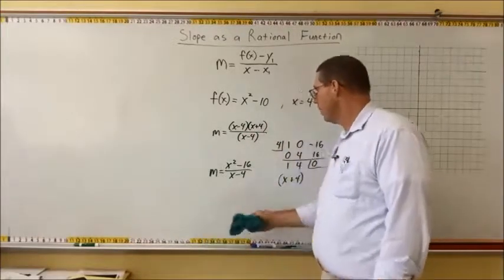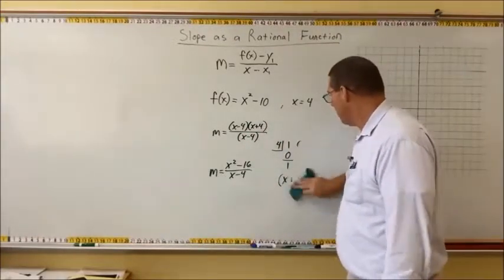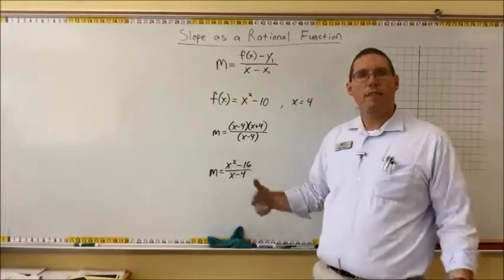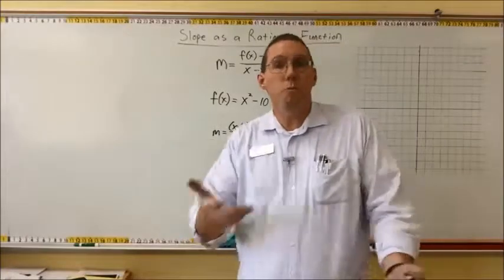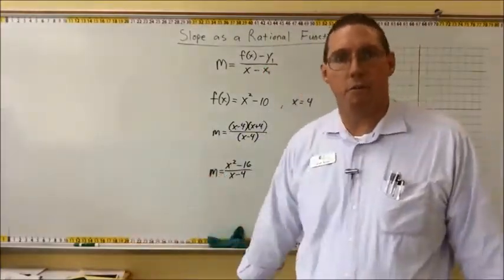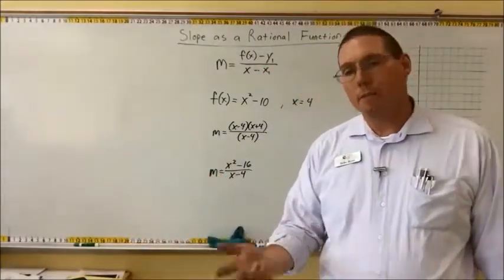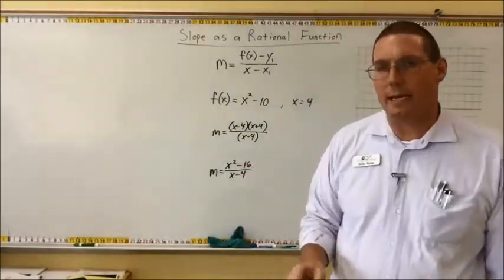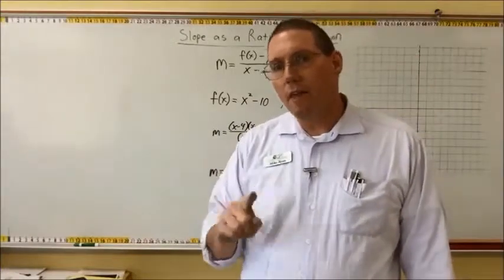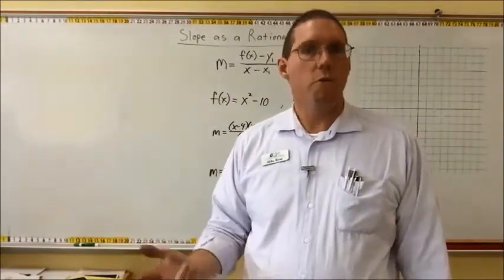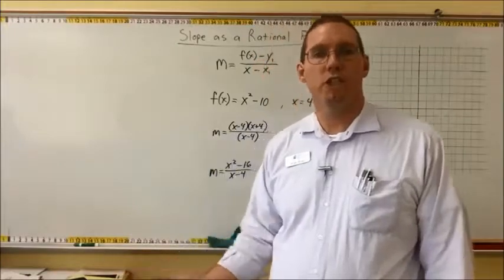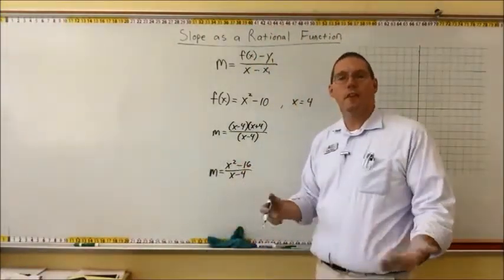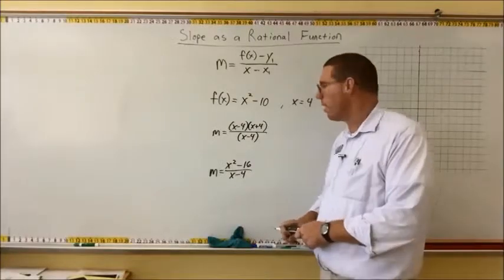Okay? Now, you might have already known that, because look at this. This numerator, x squared minus 16, is a difference of squares. You may already know, hey, I can factor that. I didn't have to do synthetic division. And that's fine. But sometimes what's in your numerator may be more complicated than a difference of squares, and therefore you may want to consider using synthetic division in the more challenging, more difficult cases. If you do not know how to factor it, then you may want to consider using synthetic division.